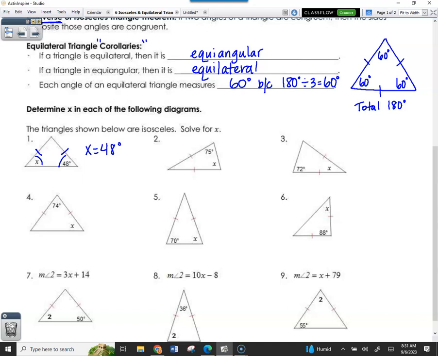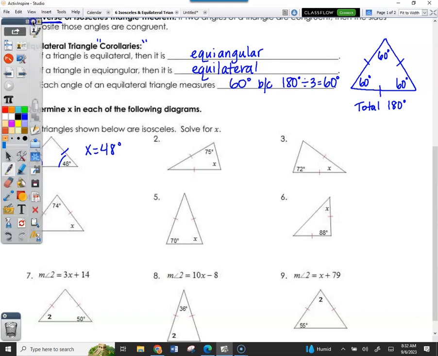Okay, number 2, turn it like a rooftop. Mark your base angles. See, if you don't turn it like a rooftop, you might mark these as your base angles. Is that true? No. So you have to be careful. It might help to draw the congruent marks darker so you can actually see where the roof is. Then you turn it, and you should mark these congruent. So x is 75.